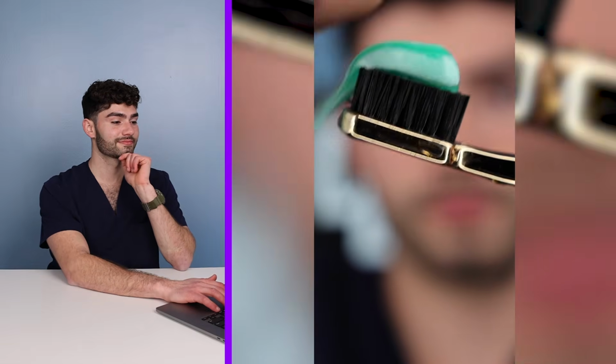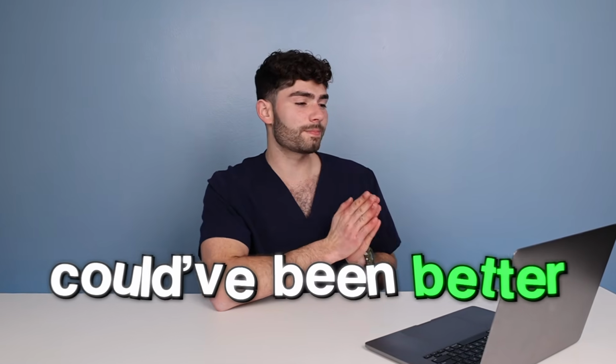Fat glob. This is Dental Digest. Let's get brushing. Ranking wise on how this fat glob is sitting on the bristles, it's not one of my favorites. It's kind of lopsided, and look at the very tip of the toothbrush. It's got this little weird overhang. The toothpaste application could have been better here, but the fact that this toothpaste was sent to space makes this fat glob top tier.